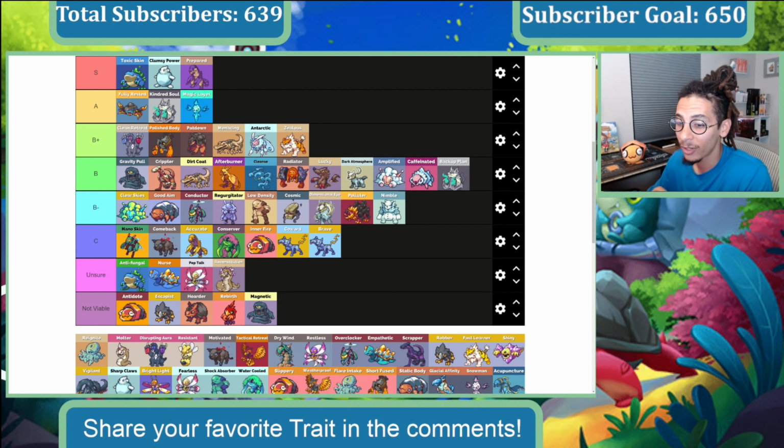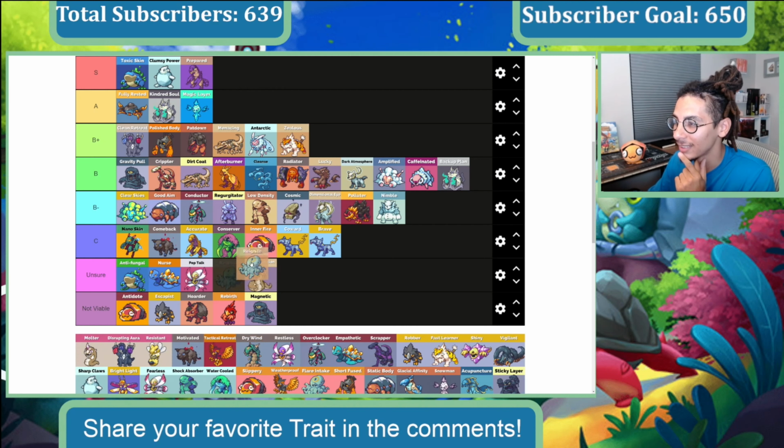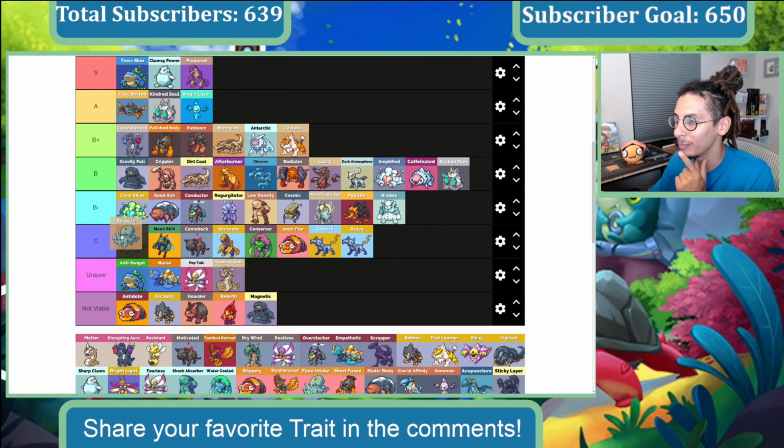Reignite. When the Coromon falls below 25% of its HP, the Coromon reignites and raises its fire move damage by 50%. Man, these are getting tough because I can't put everything in B. It's definitely not. Is it C? Is this a C tier one? I'm going to put it at the top of C for now.